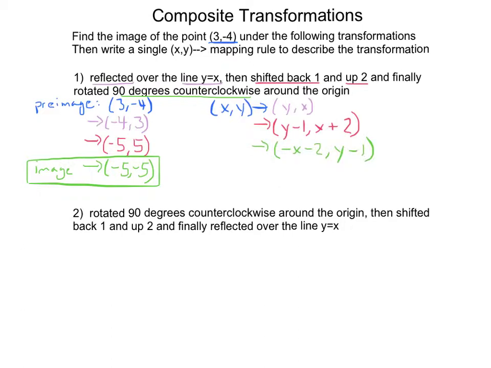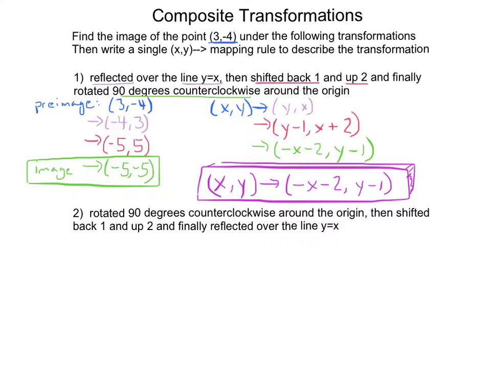Let's finalize it. One thing of note here, when this came out in front, the negative sign was applied to the whole thing, so it becomes -x, and this becomes -2. And we can double check it here. Our original point (3, -4), this is the original x, 3, and I have -3 minus 2, and that leads to -5, and the original y, -4, I have -4 minus 1, and that also leads to -5, so that looks like it checks out.